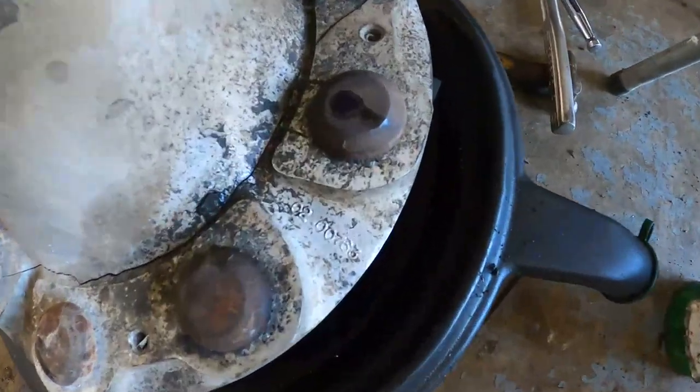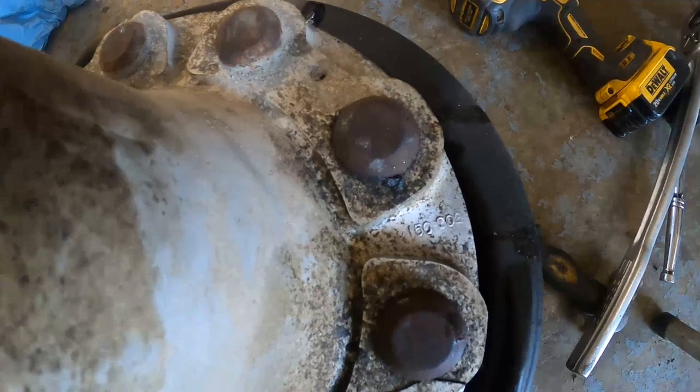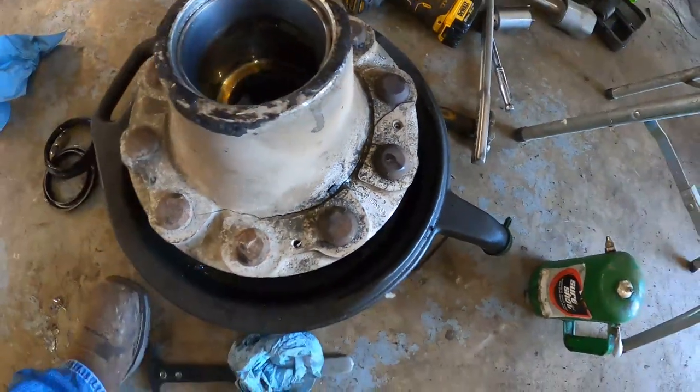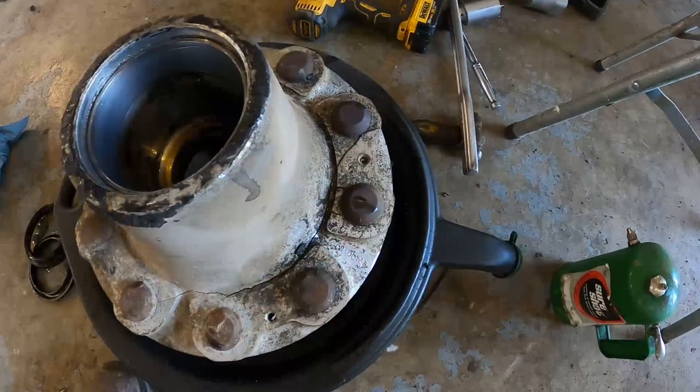Okay, that's what I really needed, was to get to the casting numbers on this hub. I gotta get that thing ordered back up again. You can see the crack here all the way around the back.